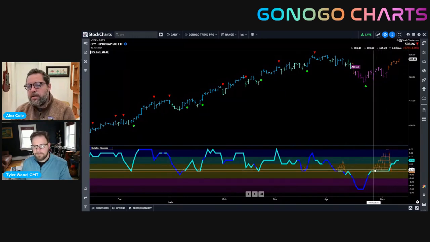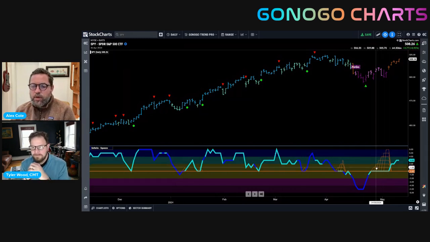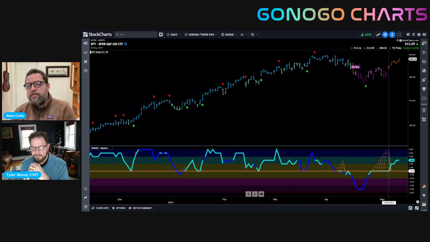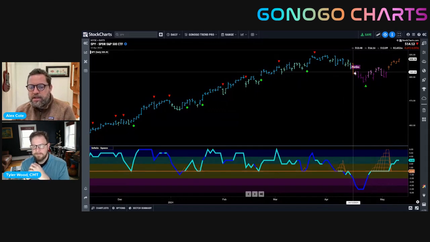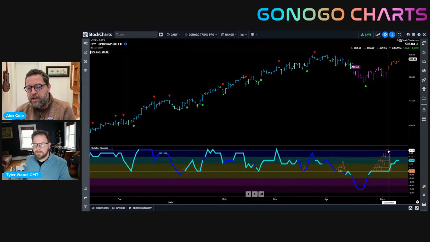The last thing I want to point out here, Tyler, is this grid. This is our volatility indication. And when the oscillator gets stuck at the zero line, that means there's very little directional pull on either side. So it's that sort of visual representation, perhaps, of a tug of war between buyers and sellers. So as price moves sideways here, you can see that represented by the climbing grid of the GoNoGo squeeze. And that grid hit its max at a value of 6.